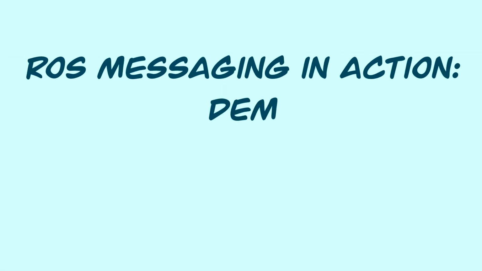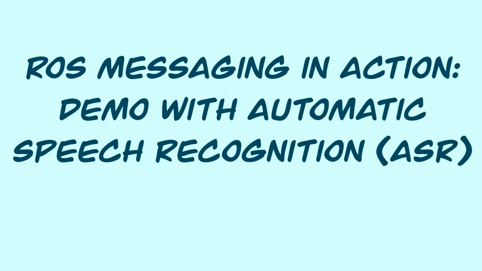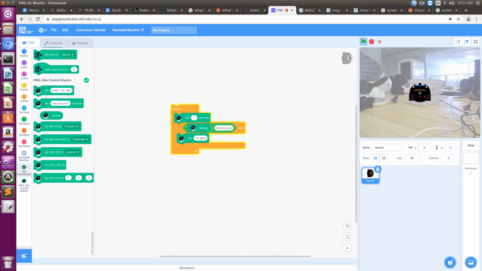How can I respond to what you are saying? That's exactly what our final lesson is. ASR is the technology that allows robots to parse human speech. Think of it like a cool talent you and other robots have. There's actually a lot of code that goes into ASR communication with ROS. We can look at the Scratch example.